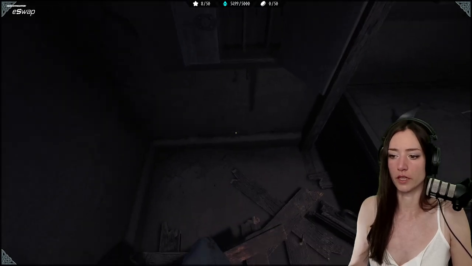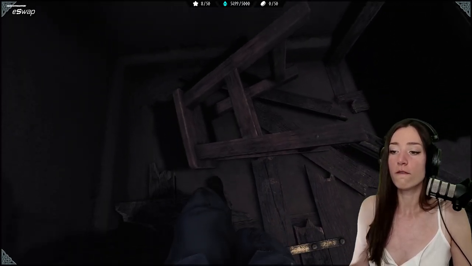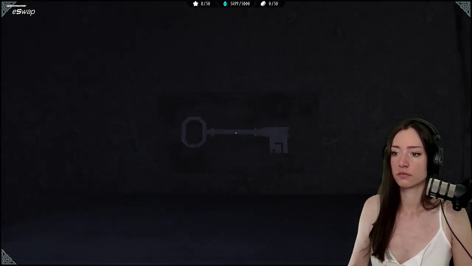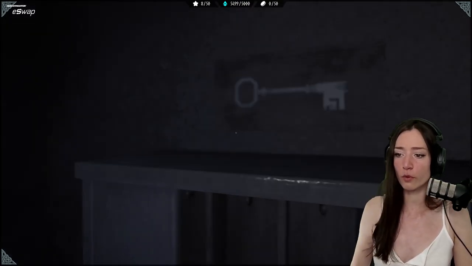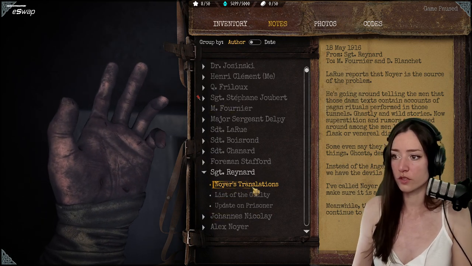That key is for real, right? Is it not? Am I tripping? I see it right there. Why can't I pick it? What's with the note? Neuer's translations.